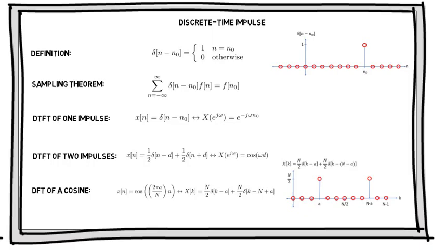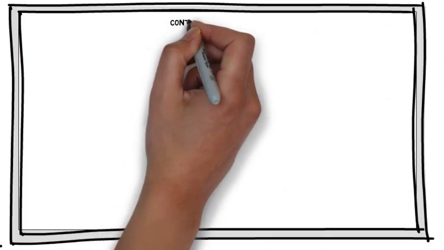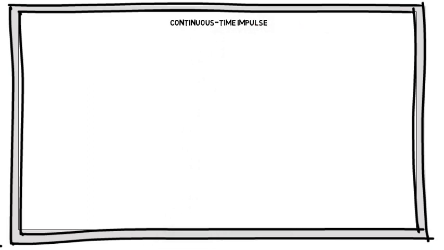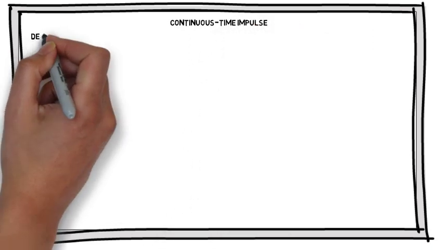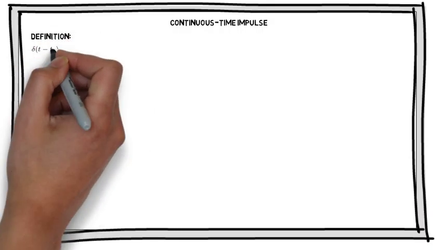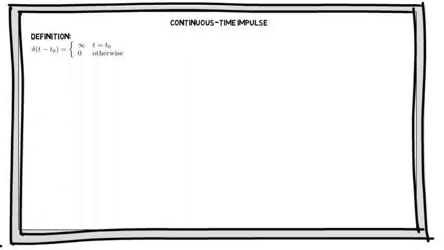All right, working with discrete time impulses is sometimes a little bit arbitrary because that discrete time impulse signal is just so obvious. The continuous time impulse signal is actually more useful, but more esoteric, right? If we want to do the same kind of thing in continuous time that we did in discrete time, then we need to have something which is actually 0 everywhere except at t equals t naught, but it's infinite in amplitude at t equals t naught. And it's infinite in a very special way, right? There's lots of different kinds of infinity.